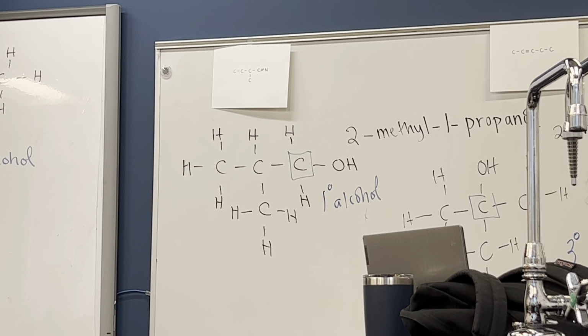Is it possible to have a quaternary alcohol? No. Why not? Because then the fourth one would have to replace the OH. Carbon can only have 4 bonds, and if one of them's to an OH, I can't have 4 more carbons on there. So they're primary, secondary, and tertiary alcohols. Can you explain why that one's a tertiary alcohol? I'm looking at the carbon that's attached to the OH, and I'm just counting the number of carbons attached to it directly. The number of carbon-carbon bonds that carbon has. So there are primary, secondary, and tertiary alcohols.